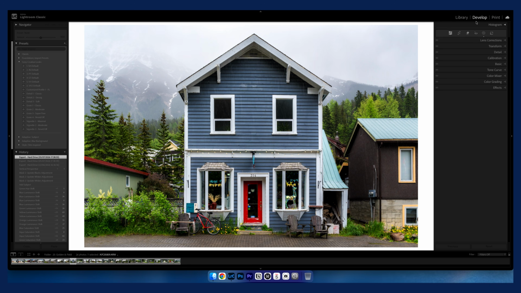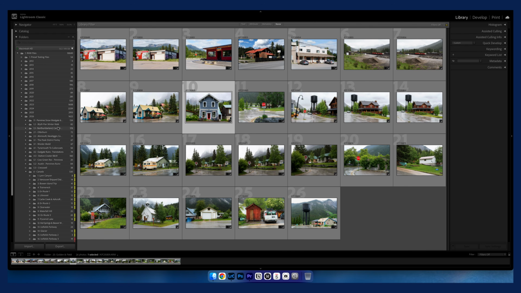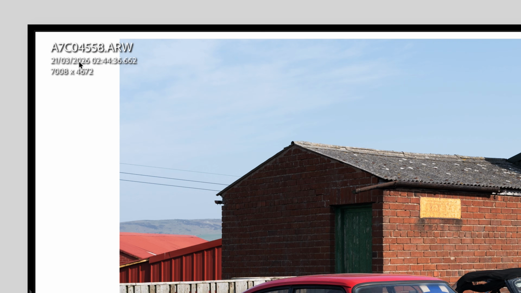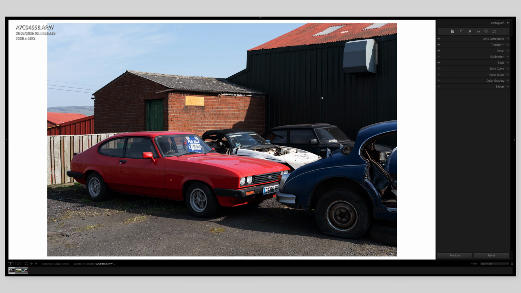So Lightroom Classic is still my default editor by choice, but most of what I'm talking about in this video applies to all of the other raw editing suites out there anyway. Okay, so we've got a raw photo in Lightroom here. You can see in the top left hand corner, this is a raw photo. It was shot at 2:44 p.m. in March of this year. So we've got that winter light streaming in here. I've shot it from the shadow side because I really wanted that highlight hitting the wall and over the tops of the cars, and then giving us some depth with this big shadow down here.